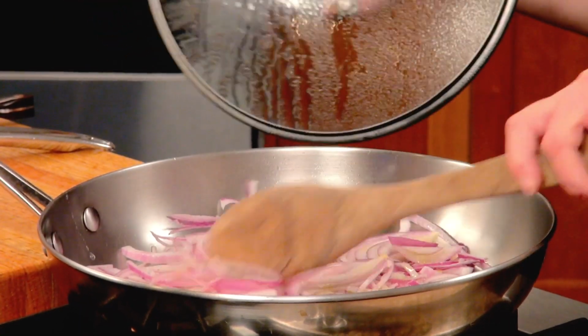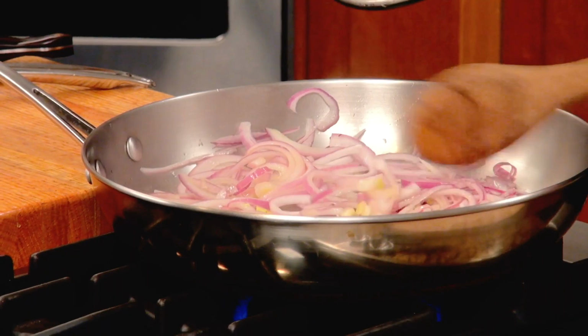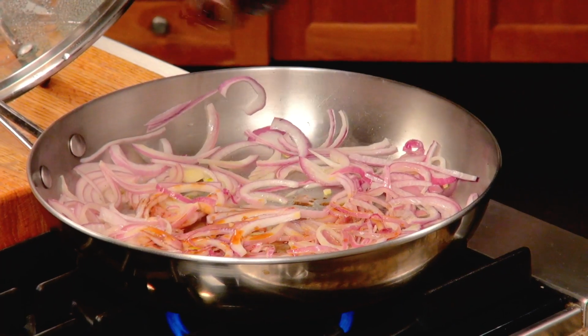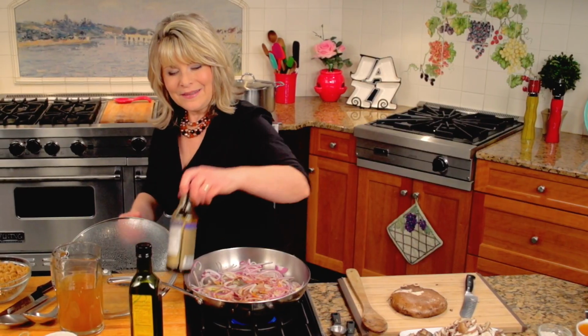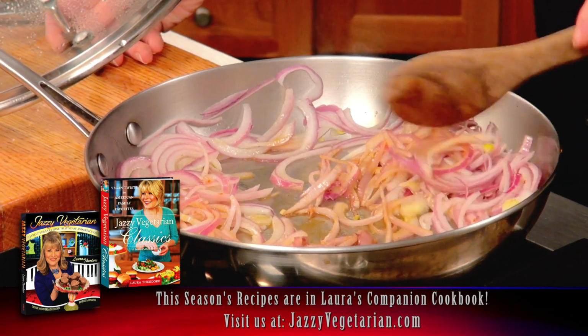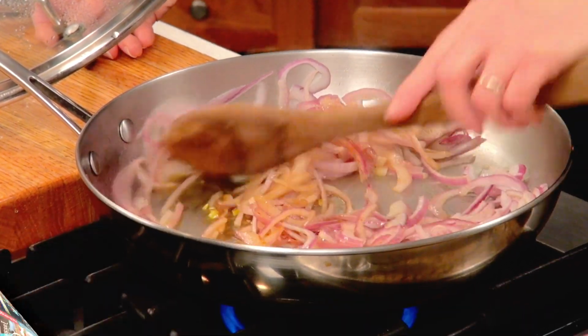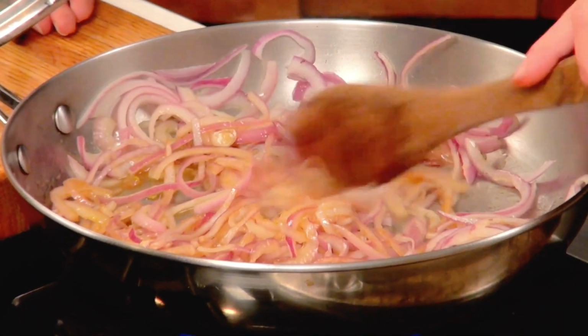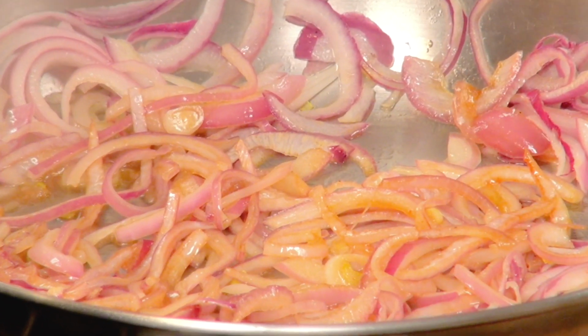Let's just check on our beautiful onions. Oh yeah, that's looking nice. It's nice to get the base flavors happening, and that's what these onions are going to give us, some really great base flavor. Going to add about half a teaspoon of organic tamari and a little pop of cayenne pepper for just a little heat. Look how that tamari is browning those onions already, giving them some really beautiful color, helping to add the layers of flavor in our fabulous Savory Mushroom Stroganoff.